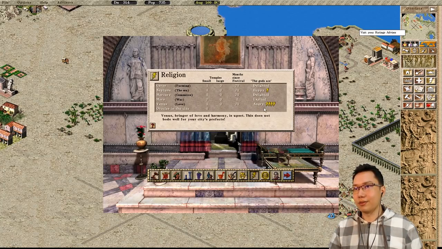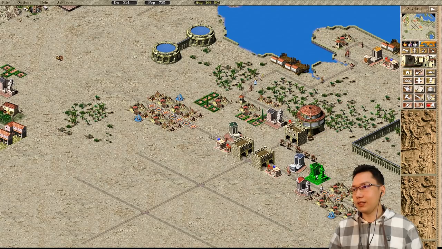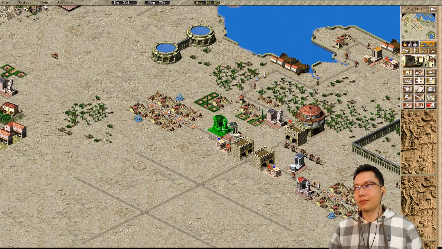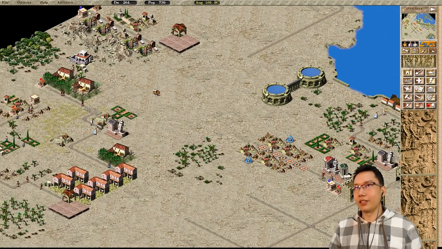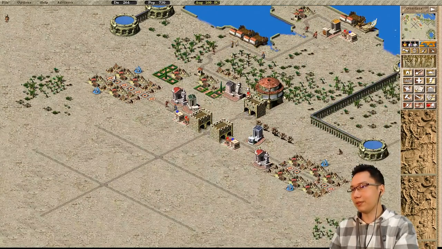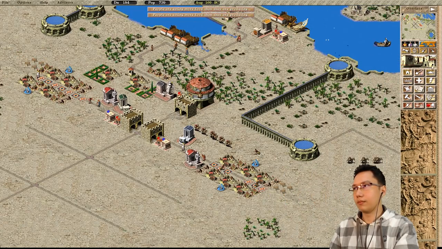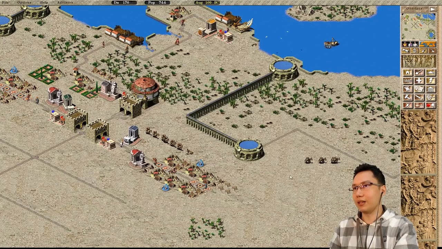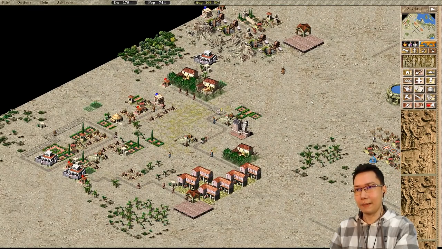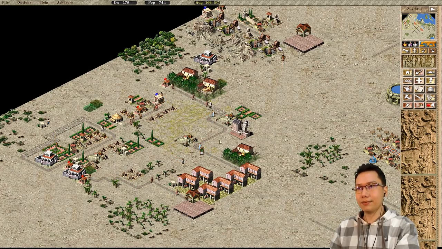Venus is angry again. Why is Venus so angry? Come on, Mars, give me a blessing. Just temporarily. Yeah, we gotta keep Venus happy, otherwise immigrants will stop, which will be bad. Let's get a few more people moving in here, because I think we have actually used up most of our employees.